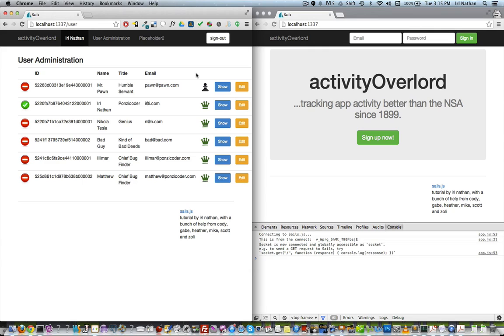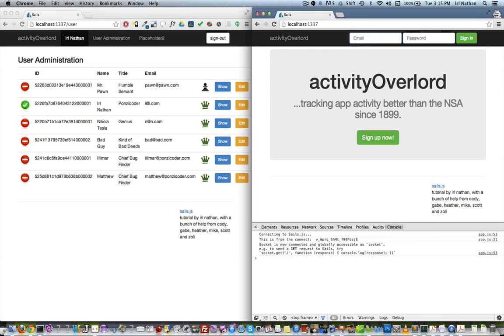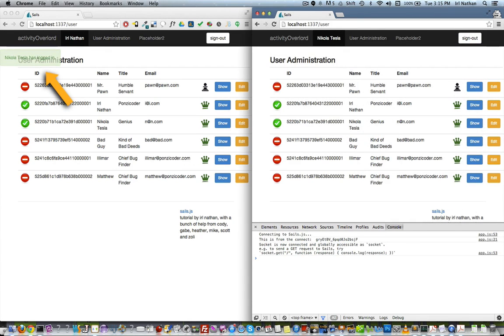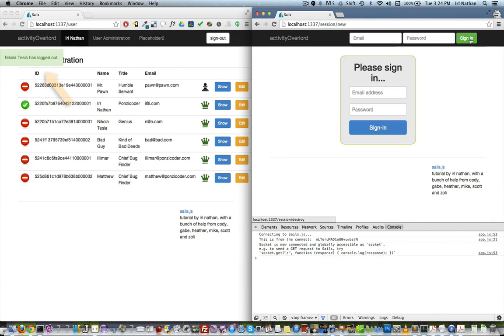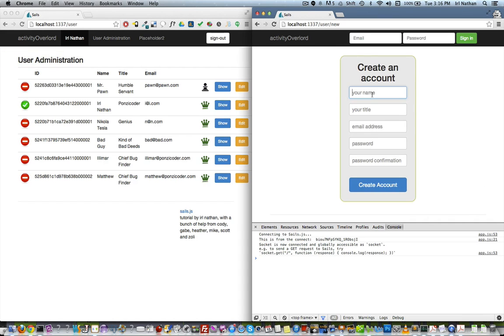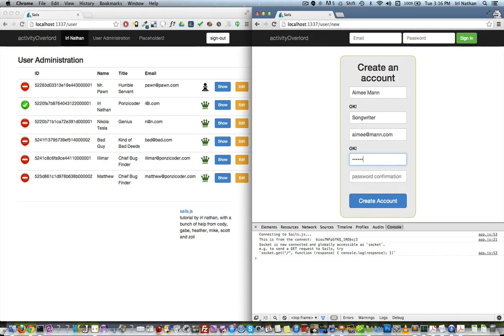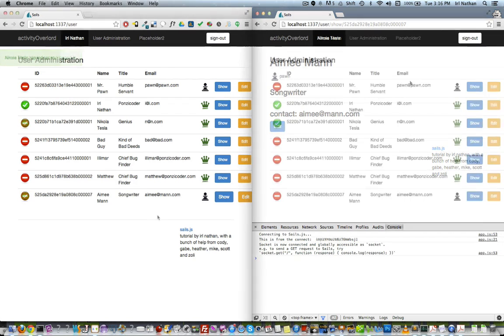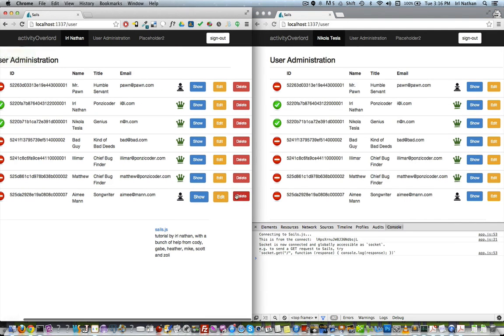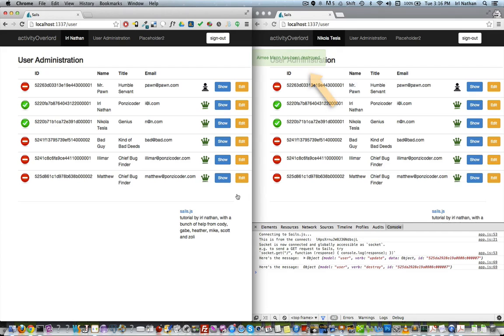I have our two browsers open, one in regular mode, one in incognito mode. I've logged in on one side and now I'll log into the other. There's our flash message as we expected. When I log out, we see the flash message. And now I'll add a user. We get the appropriate flash message in that case. And finally, when I delete the user account, we're notified of the event.